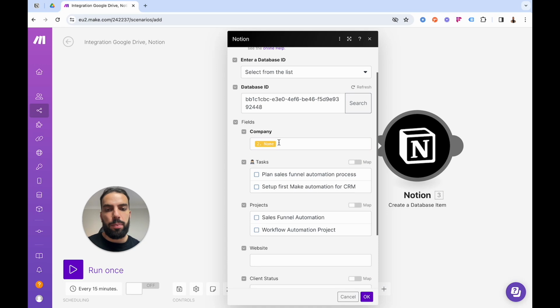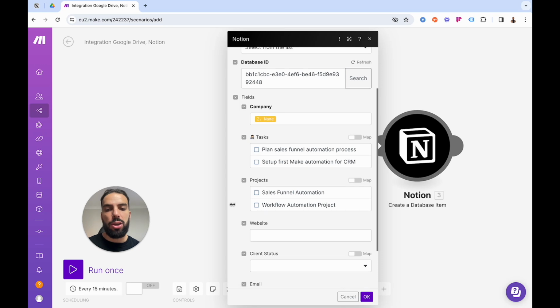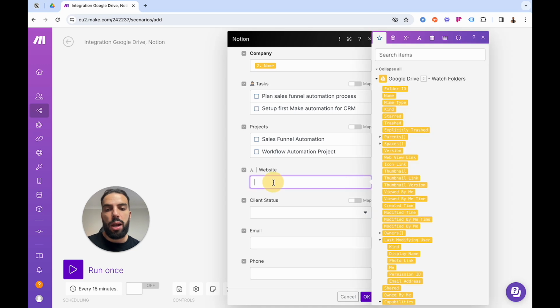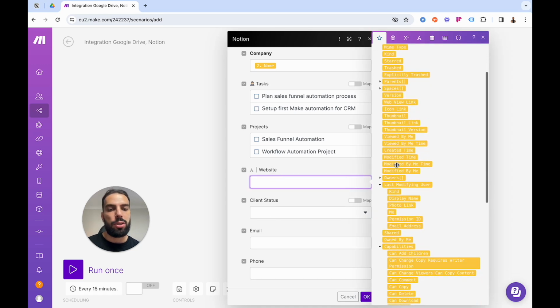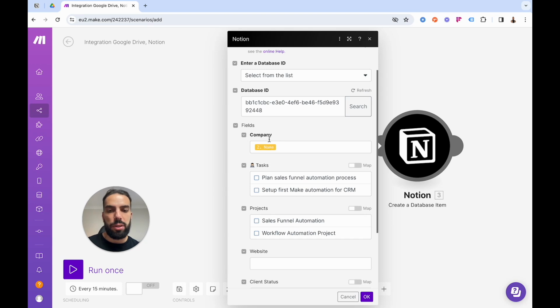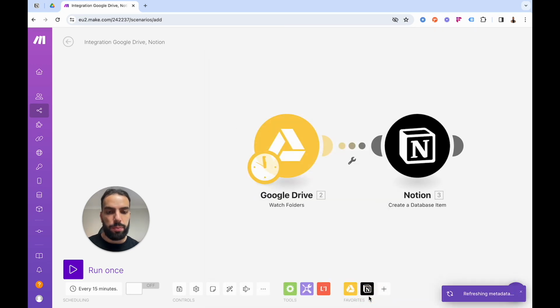Once you've selected that, you can include more things as well. You can link other titles and names and things like that to it, but for demonstration purposes, we're just going to do the name of the folder. Other than that, you can leave everything else as is. You don't have to include anything else, but if you do, every time you click on a certain section, it's going to ask you what you would like to link from the Google Drive for it to show up in that specific text area. But for this example, we're just going to leave it as the company name, being the folder that you created in Google Drive. And we're going to go OK. So now, essentially, those two are connected.